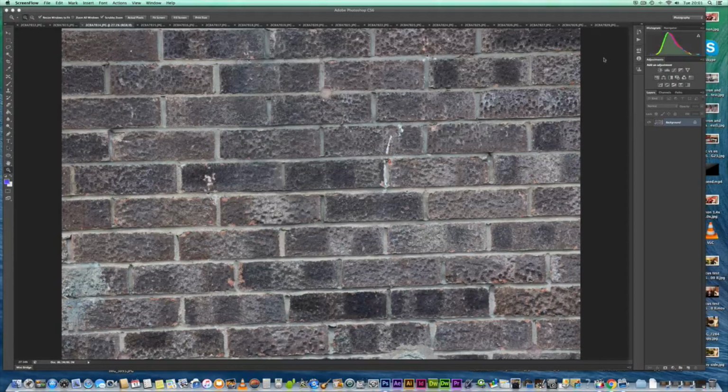I don't like to use in-camera corrections because it gives you a false result in terms of what you're actually getting out of the camera and the lens. So without further ado, let's quickly look at the image.